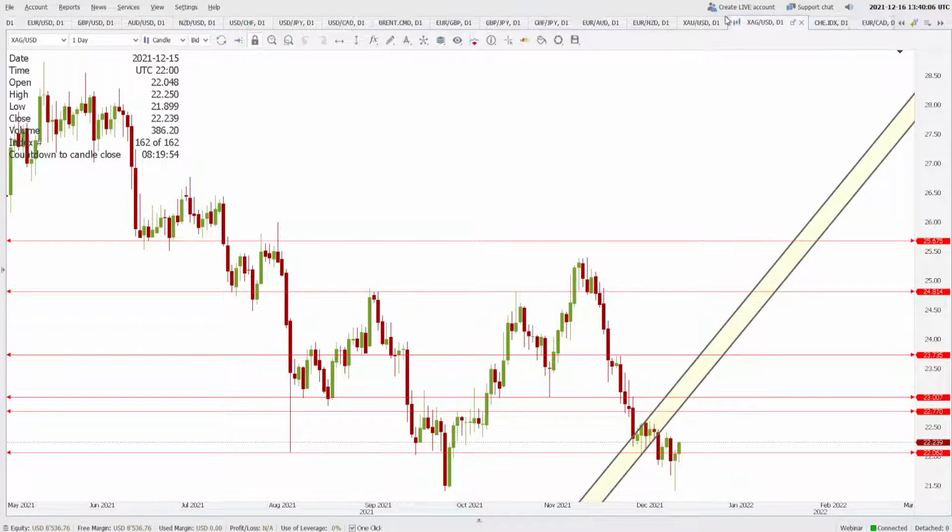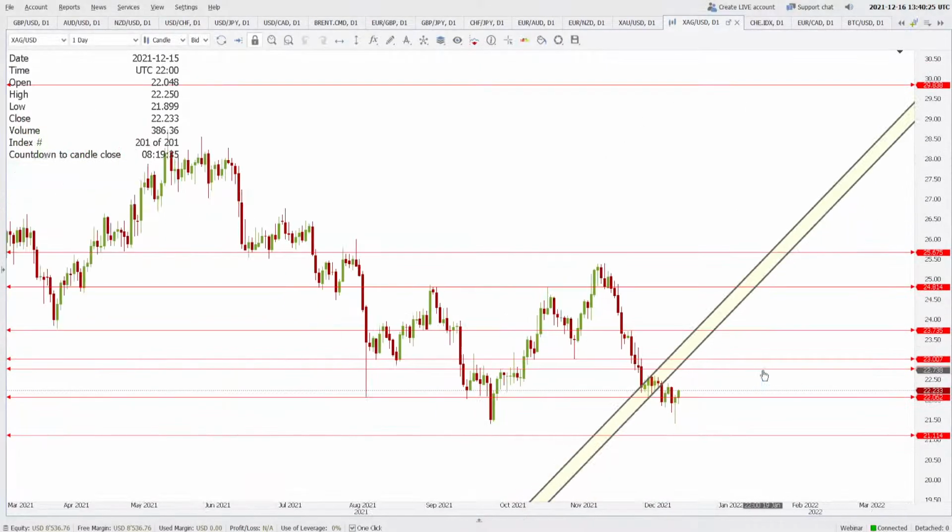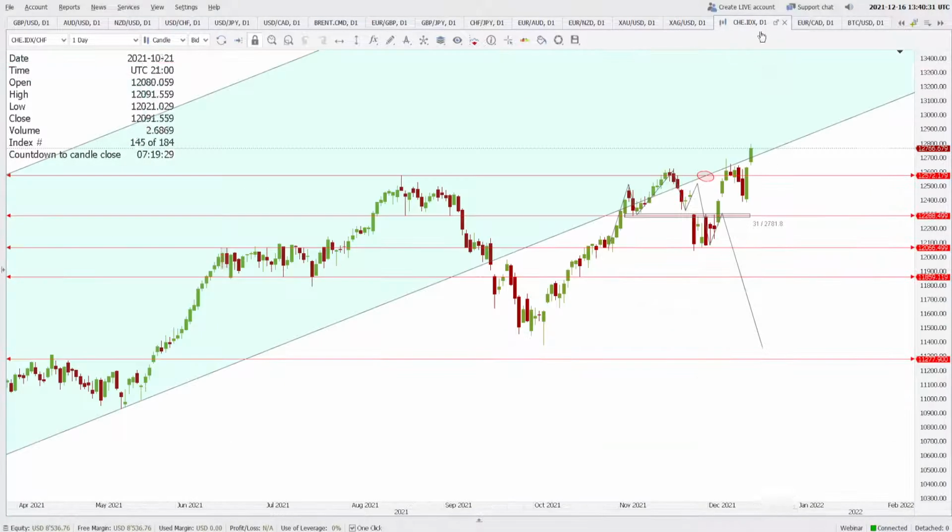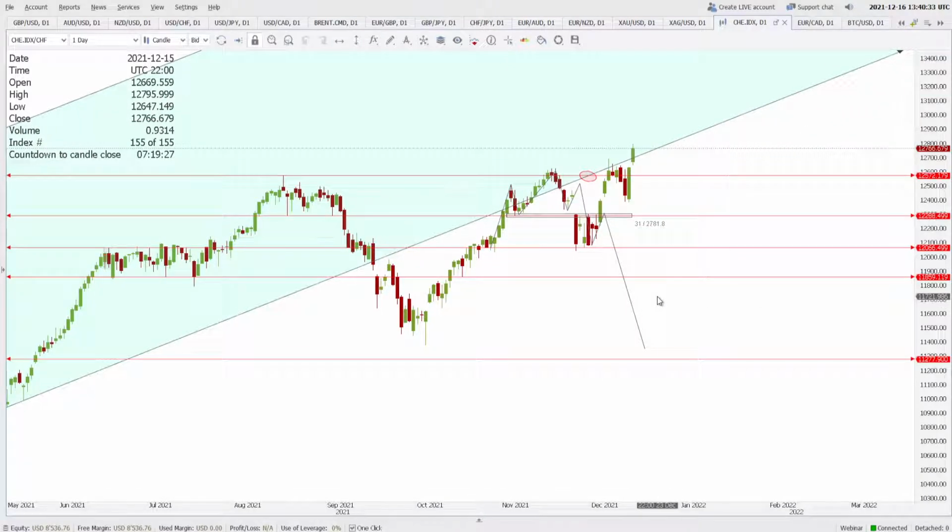Now finally, talking about silver, silver also gave us a bullish pin bar yesterday, and now silver has a resistance far away. 22.77 is the resistance, 22.06 is the support, which is very close. One can open a buy position here with the target of 22.77. On the contrary, if we see a close below 22.06, then 21.11 will be exposed in this market.